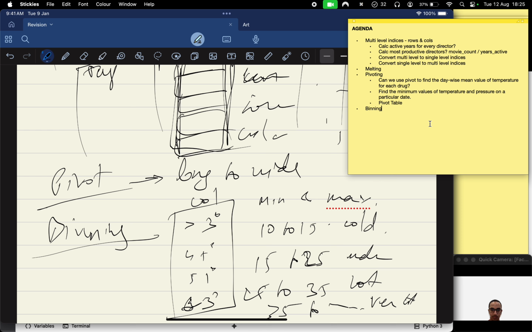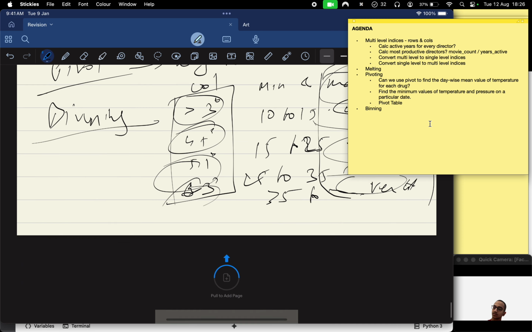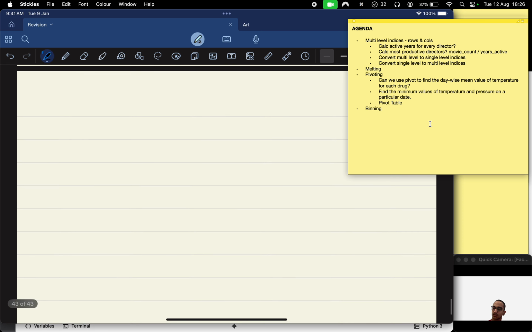So these are human readable categories, right? That's what binning is about. We can convert this numerical info into these kinds of categorical labels. So that's all there is to it today. Let's begin with the first topic.